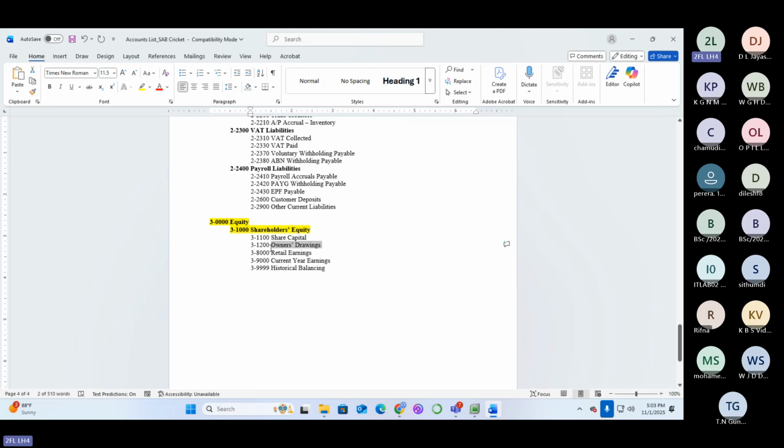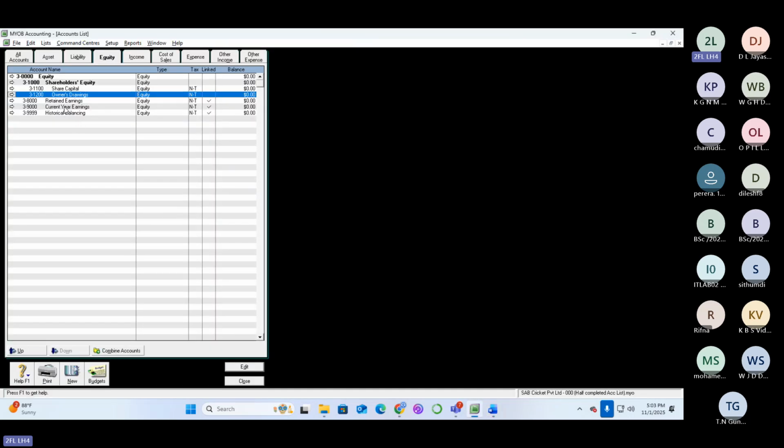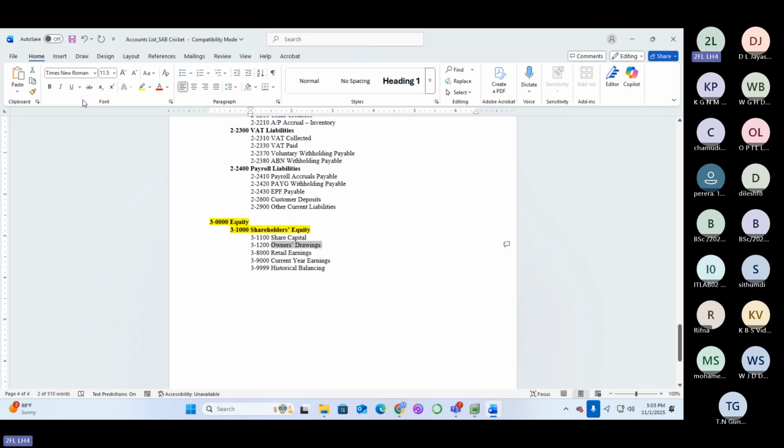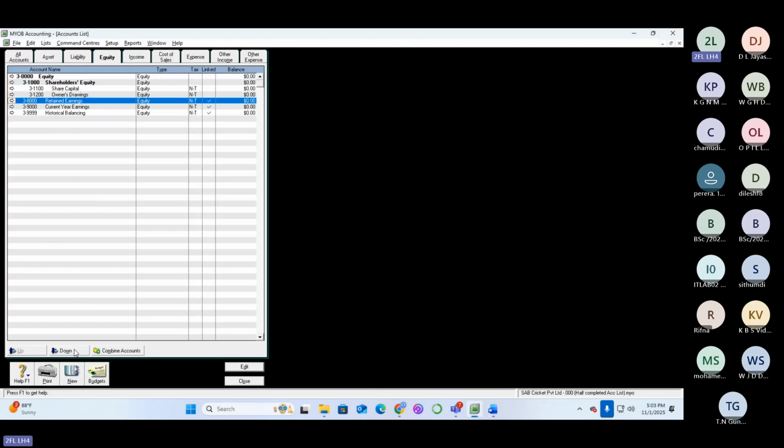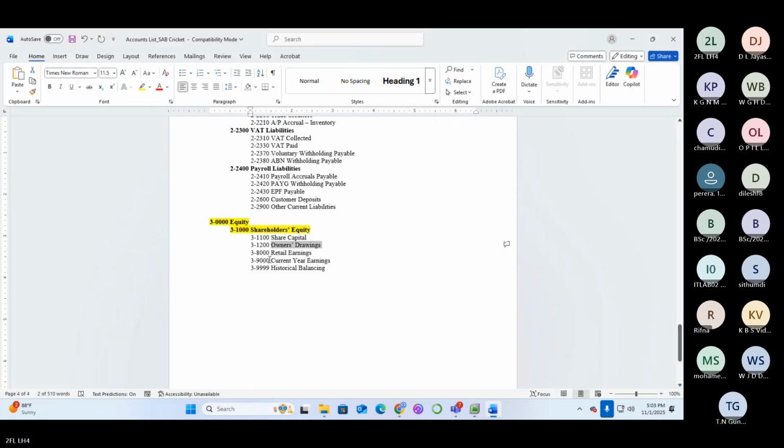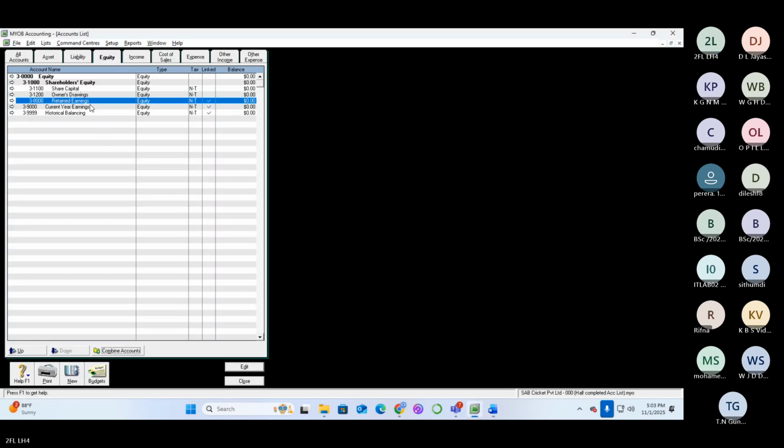And then 8,000 is retained earnings. 3-8,000 is retained earnings, just a matter of changing the level of that account down, right? Not to the third level, sorry, to the fourth level, right? And retained earnings, nothing to change.